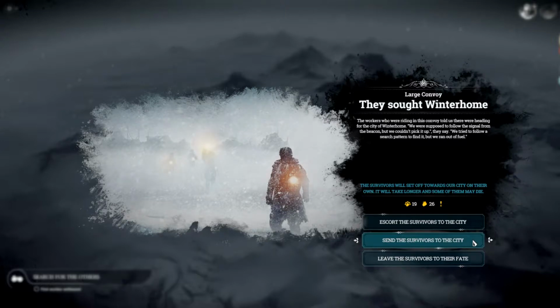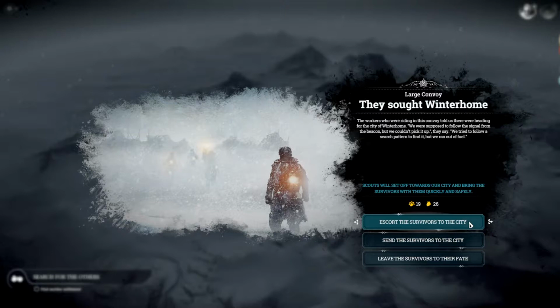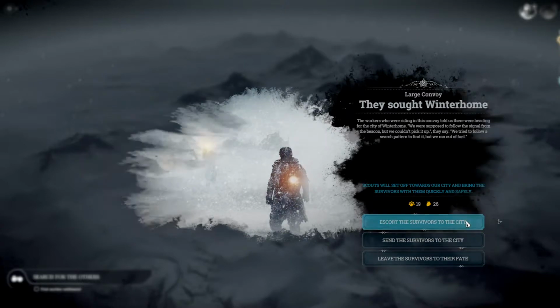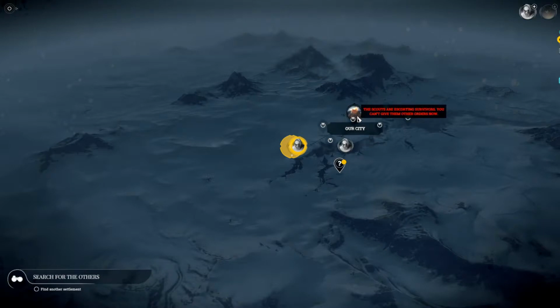Send the survivors to the city. It'll take longer, and some of them may die as usual, or we can escort them. Definitely going to escort them. And we got 26 workers and 19 engineers, so 45 overall. Glad that we're researching the new housing, because we're certainly going to need it. So let's do that, and 20 hours. So we'll definitely want to have that housing up tonight.